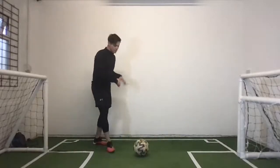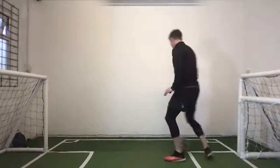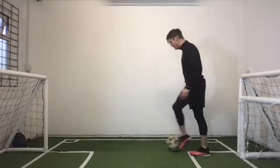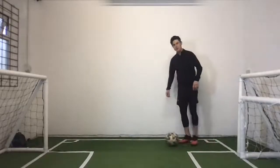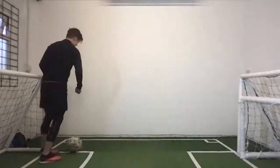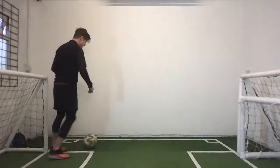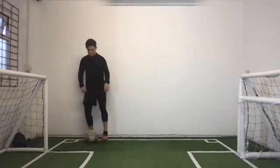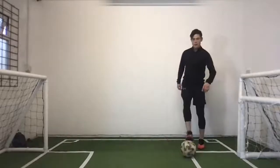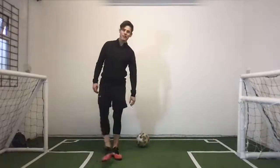So the Maradona is this: you're going to run towards the ball. You've probably done it before, but you're going to pirouette. One foot comes here, then you step, then you push around like that. So just get yourself familiar with that Maradona spin. I always like to practice both sides, so I'll go one with my right here, and then I'll go one with my left, like this. So right, left. Okay, so that's the Maradona, the pirouette. Some people call it the Zidane because he was very good at it.